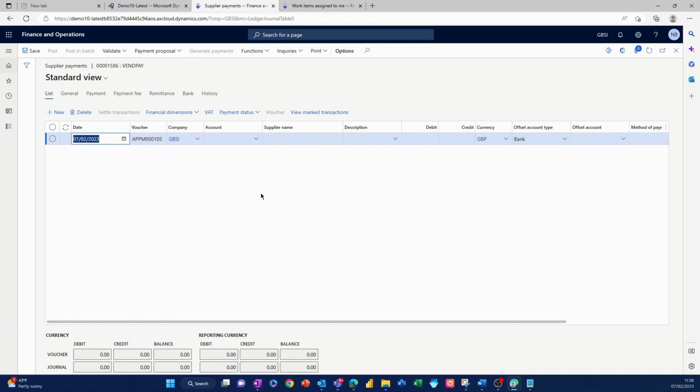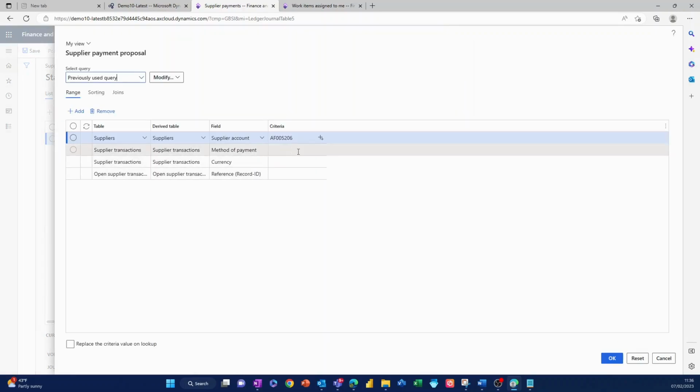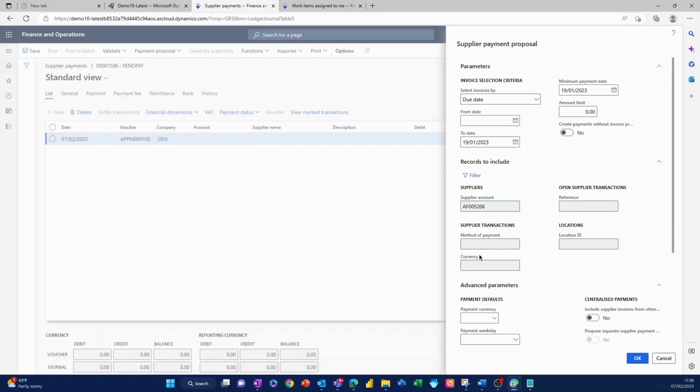And we've got a routine here called payment proposal. So we can generate a payment proposal here. And what I'm going to do is actually look at Alistair's account in particular. So I can run the payment proposal for all suppliers. I can run it for a particular supplier. Any filter basically that is applicable I can run for.